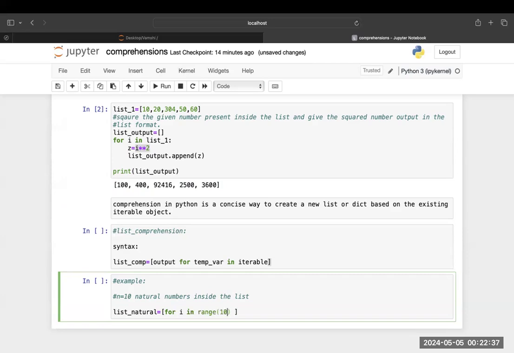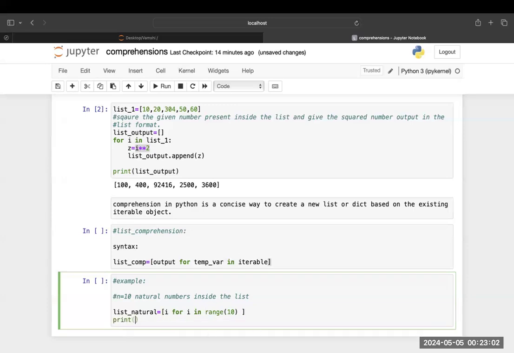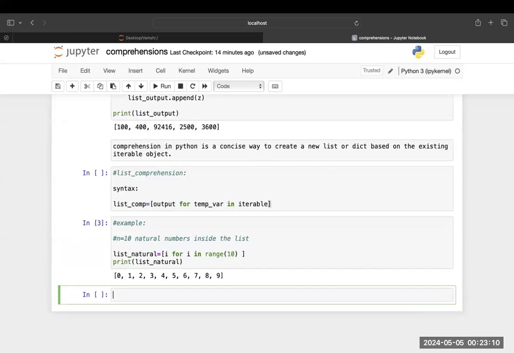We are doing this since day one. For i in range(10), which means it is going to pick up the first 10 natural numbers. Now what do I have to print in the output? i, right? So come back to the first place of the list comprehension, write simply i and give one space. So this is your for loop, and coming forward, in the first place, you have i here. And since you're going to print the list of natural numbers, you will see it is going to create one whole new list with all the natural numbers till 9 present inside it. Can you see that?